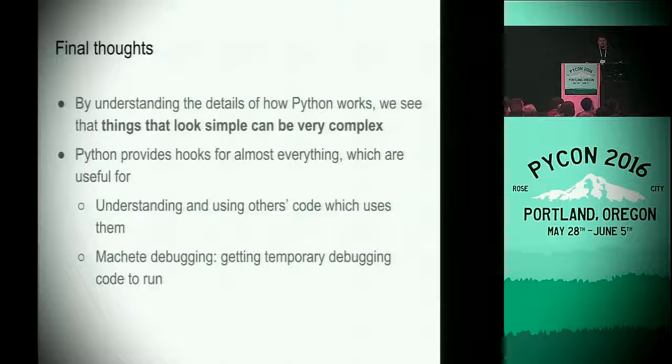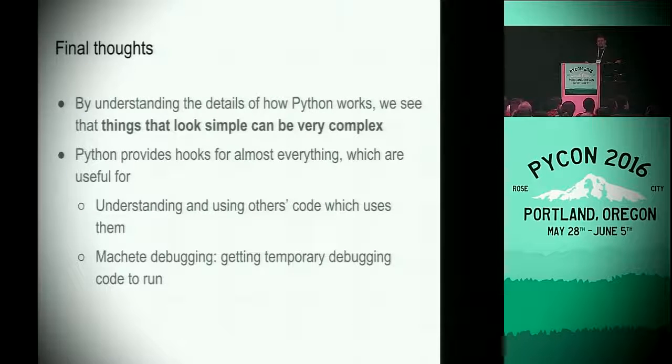So we've seen that if we look in detail at Python, things that look really simple, really basic, nearly hello world, are actually really complex. We started with this 7-line fraction class, and it turns out that we had metaclasses and descriptors triggering, and these really obscure things that, when tweaked, can be really hard to find because they're so invisible. So these hooks are there almost everywhere. If there's been any bitterness in my voice at certain points in this, it's because I've had to debug code that was using some of these. Sometimes it can be really subtle, and so I hope that I've conveyed to you where to look.